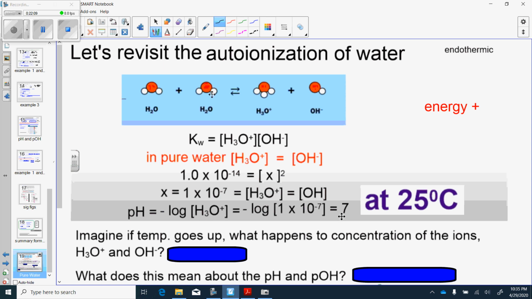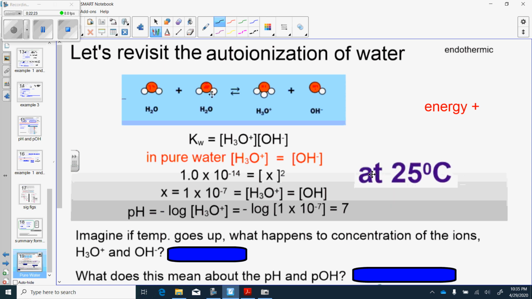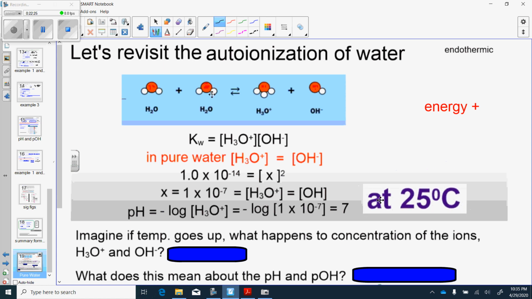But we've got to be careful. Up until this point, you've probably been told that anything that has a pH of 7 is neutral. And that's true, but we can also have neutral solutions that are a little lower or a little higher than 7 pH. Because technically, guys, the temperature plays a part here. When it's 25 degrees Celsius, that's when you have that pH of 7, and that's when it's neutral. That's when you're guaranteed that you have equal amounts of H3O+ and OH negative.